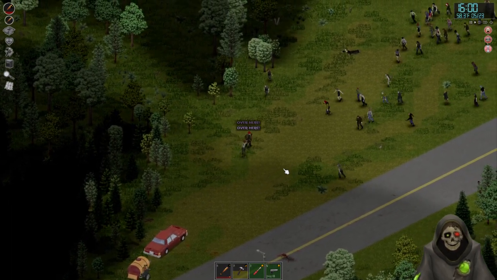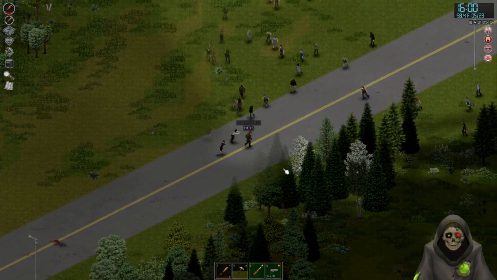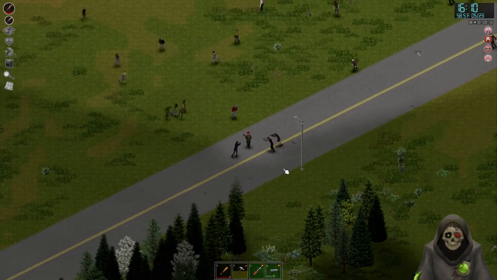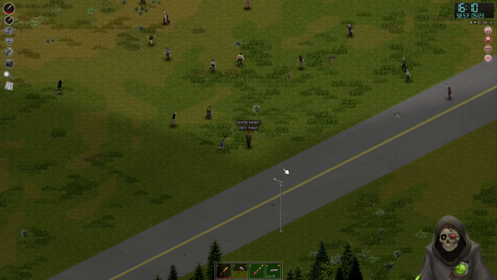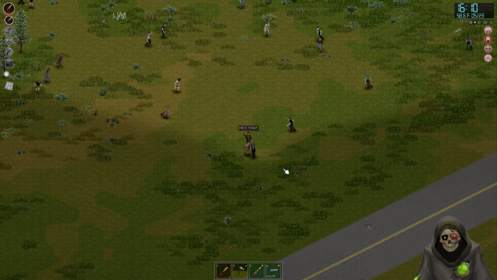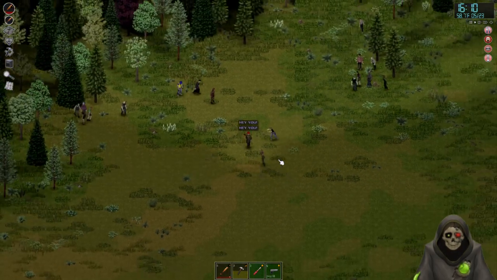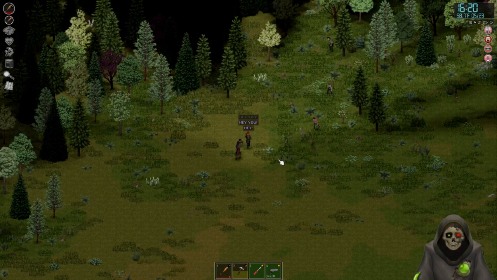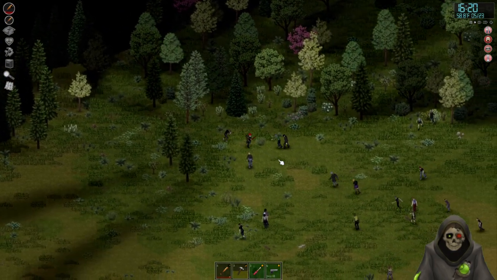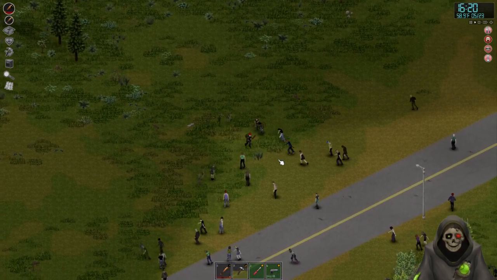Alright. Go. Oh my god, they're literally just coming from everywhere, aren't they? And I'm hungry too. Oh, he almost had me. Why are there so many zombies right in this specific location? They just keep coming out of the freaking right side.